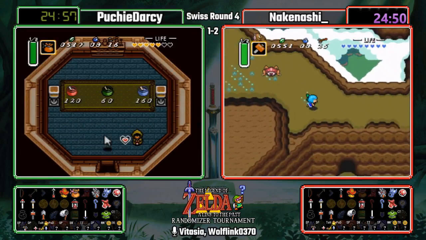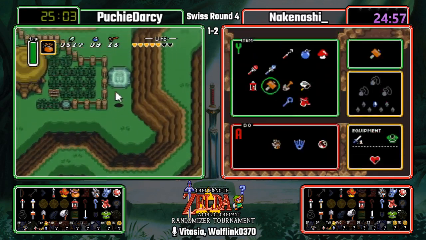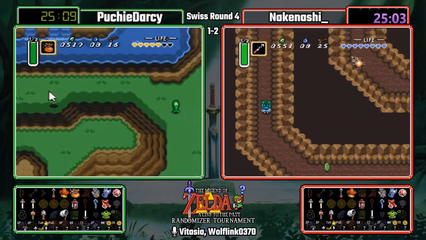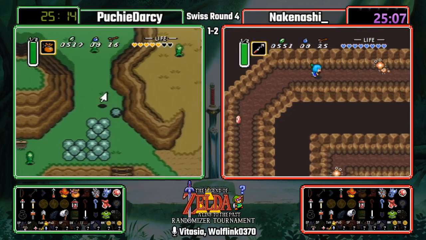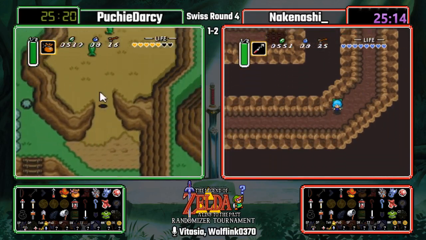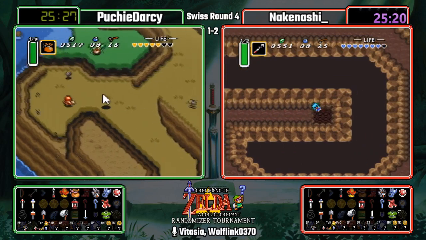Unfortunately, not exactly paying off. It's only a piece of heart. Trying to hit that rock there, but does not have the Titan's Mitt yet. Only has the Power Glove. Plus no boots to bonk. Kind of taken the long way around, unfortunately. It's still in logic, absolutely. Just slow.